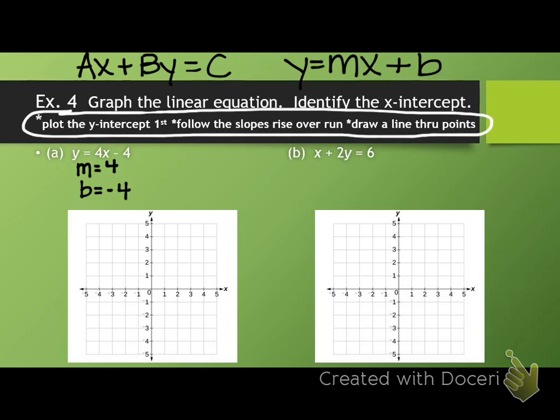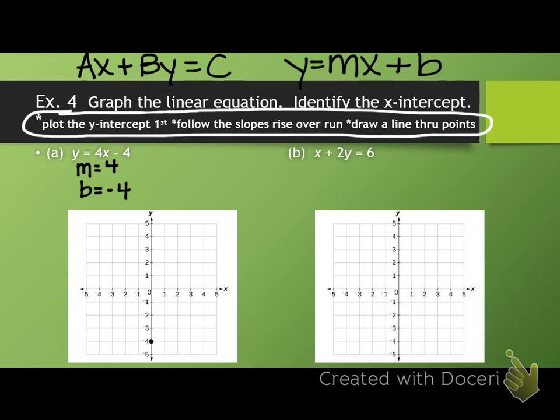So what was the value of our y-intercept for this one? -4. So from the center of my graph, where do I go to plot -4? Down, because it is my y-intercept. So I should be on the y-axis. Now here's the mistake that's made. Not everyone, people think that the slope is a point. Okay? But remember we learned yesterday, slope is what over what? Rise over run. So slope is a direction of movement.